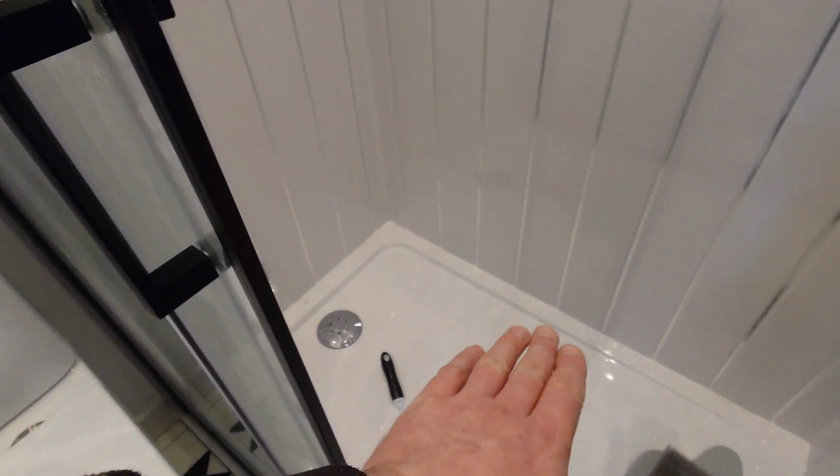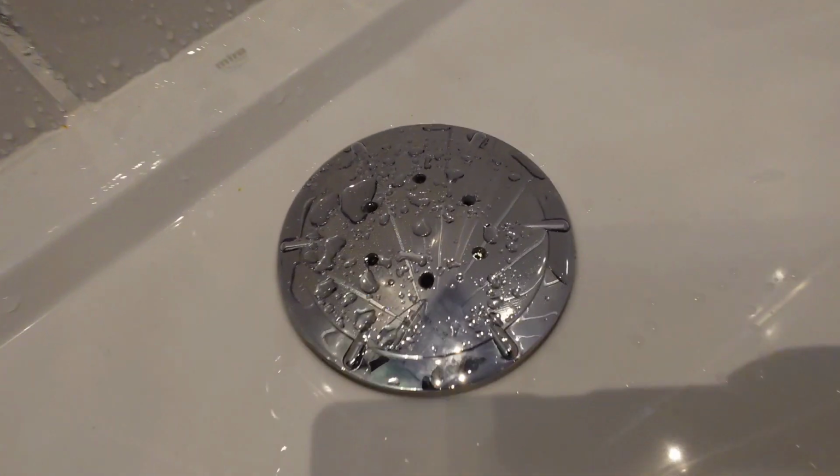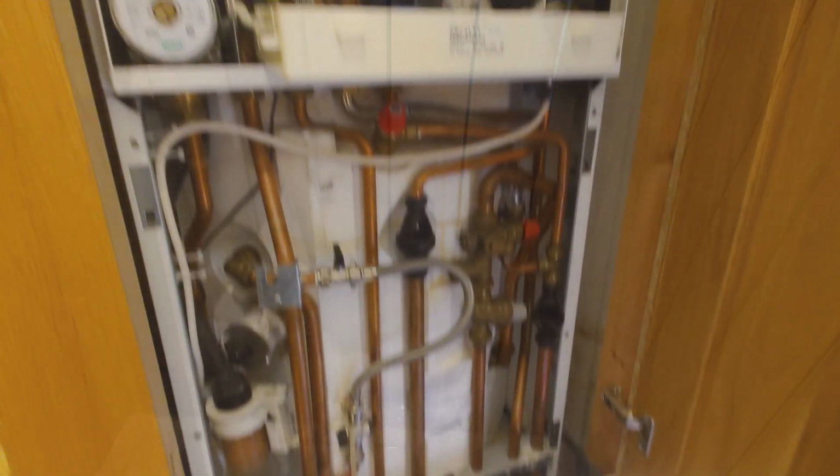Because there isn't a great deal of fall going into the Saniflow, it was tricky to get the waste to clear quick enough because I didn't fit the tray. The joiner fitted the tray and he spec'd the waste on it. Wouldn't drain quick enough, basically airlock, so we drilled a couple of holes in the top of it there. Air could follow the water down, problem solved, clears every time now.